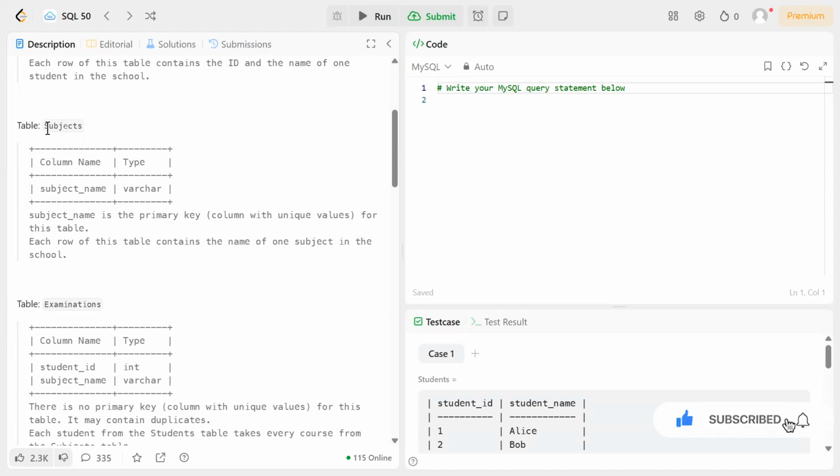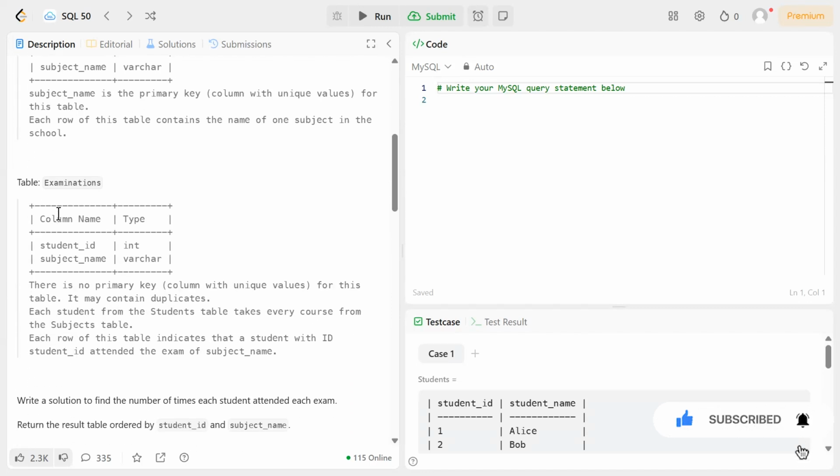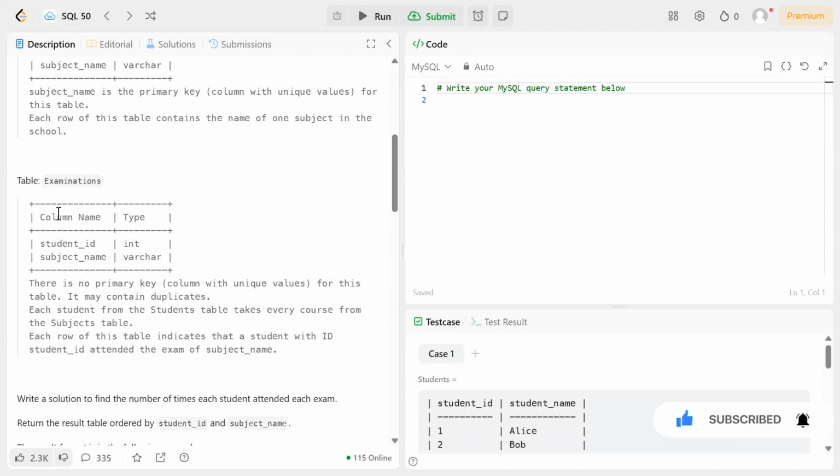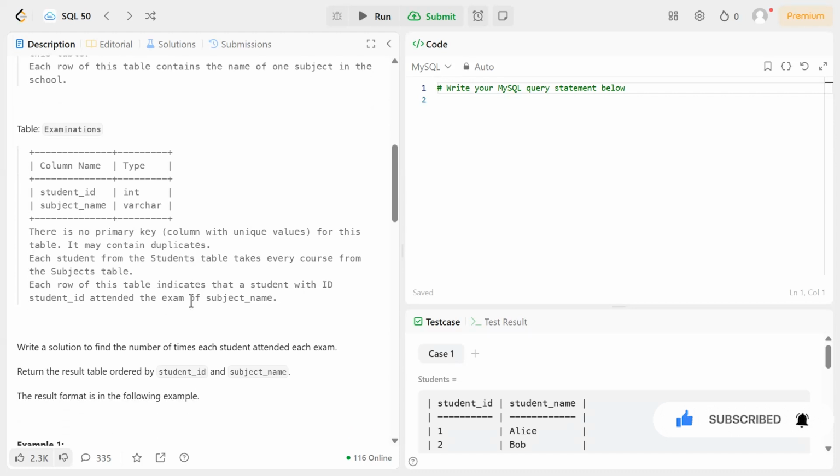And the second table is subjects, and it contains only one column, which is subject name. Subject name here is the primary key with unique values for this table, and each row of this table contains the name of one subject in the school. The third table we have been given here is examinations. It has two columns: student ID and subject name. There is no primary key in the examinations table, and it may contain duplicates as well.